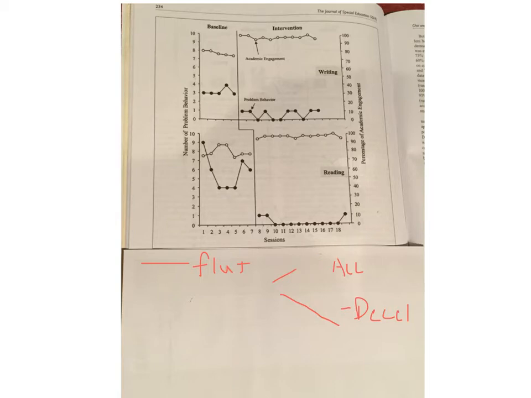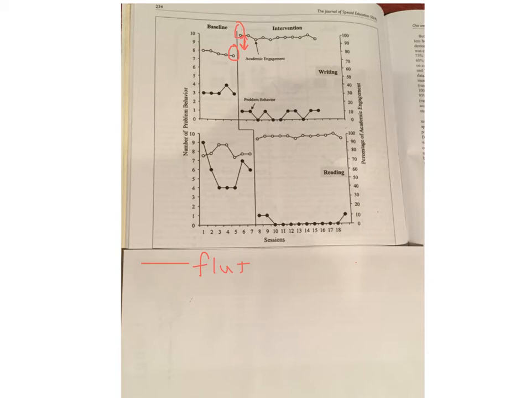So we know that the academic engagement scores in the baseline condition show a high degree of stability and also a flat trend. So now that we've examined those scores within condition, we need to take a look at scores between conditions. And the first thing we're going to do is take a look at the amount of difference between the last score of baseline and the first score of the intervention. Now you can see that there is a clear separation between these two scores. So what that means is it indicates that the intervention was immediately impactful for improving the student's academic engagement.